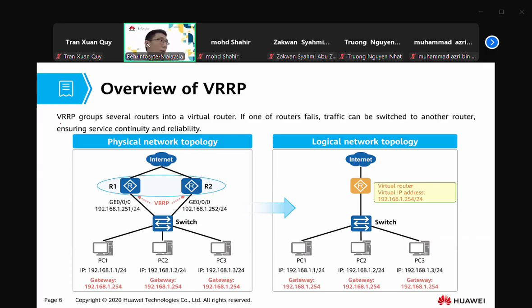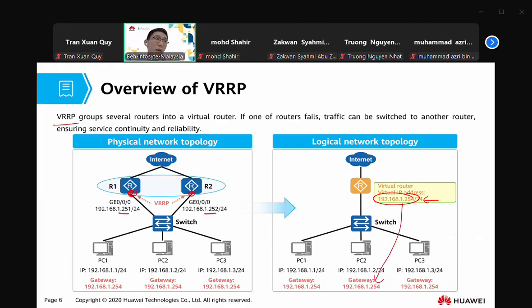In VRRP, the router interfaces will form a VRRP group. The physical interface IP addresses are different, but when they form a group, you can set a virtual IP for the group. This virtual IP is the gateway of the PC.